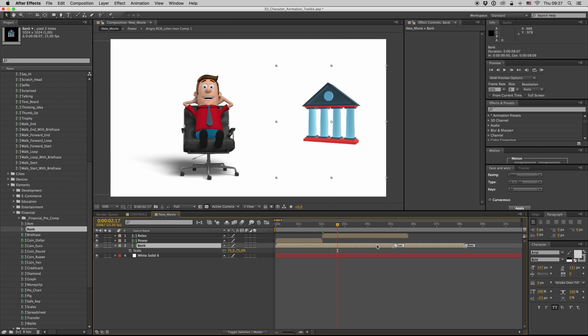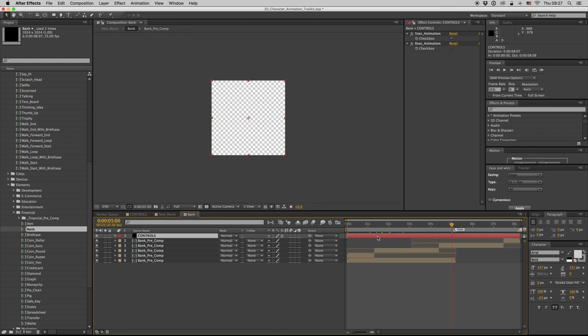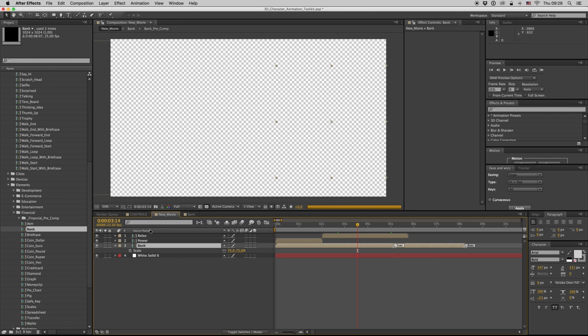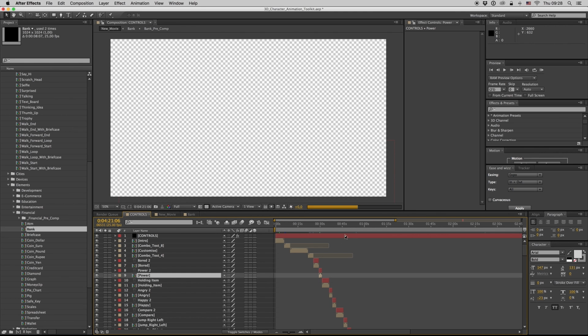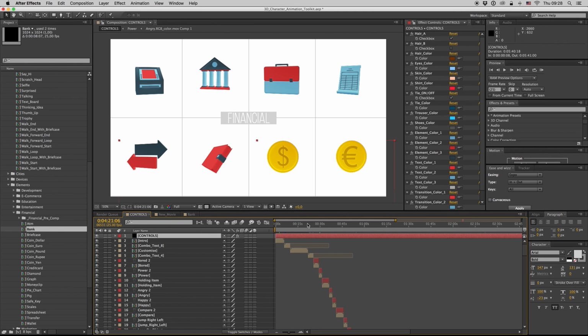Also the elements, as you see, there are ones ending on 5 seconds and ones ending on 8 seconds. Inside here, there is a controller to check if you want it to be 8 seconds, so it lasts longer, and goes out here, 8 seconds and 5 seconds. You just select it from here. And as you see on the control, you can change the colors of the elements.